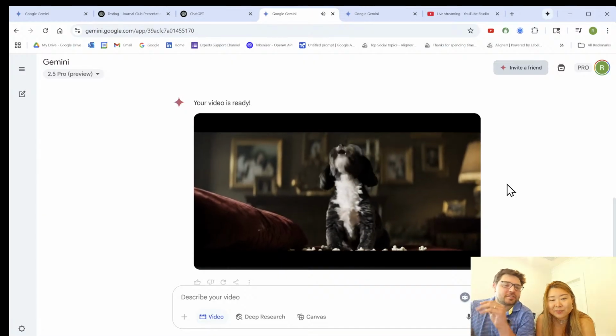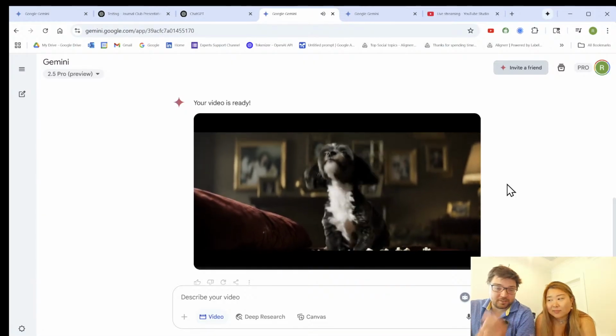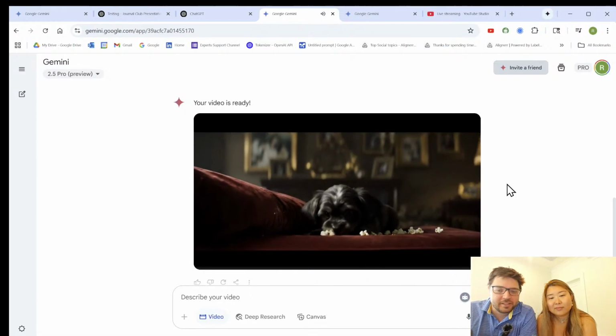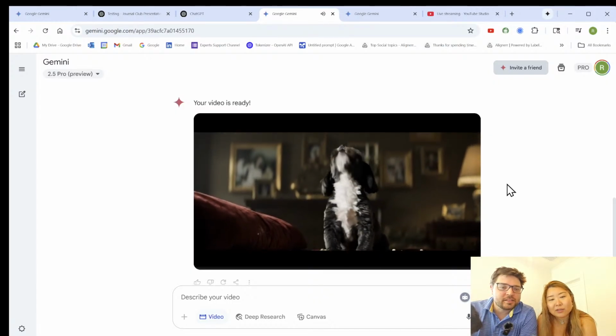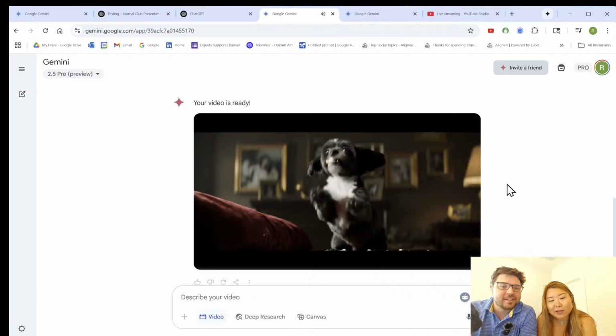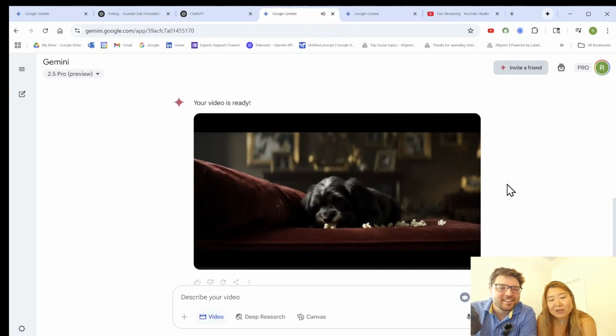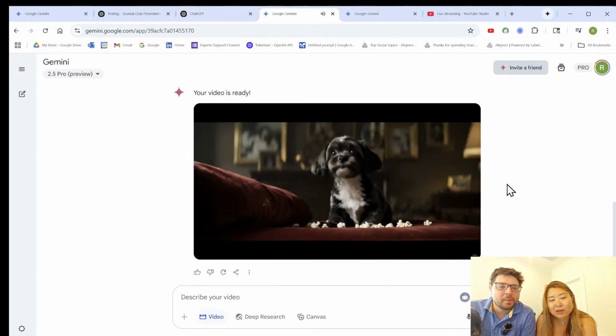You know what it is? It's just that Cannoli is so impressive that it's hard for even AI to emulate her. Yeah, but I think they got the Shih Tzu face pretty accurately. Yeah, they did. It's so adorable. I love it so much. Even if I know it's AI generated, I could watch it all day long.